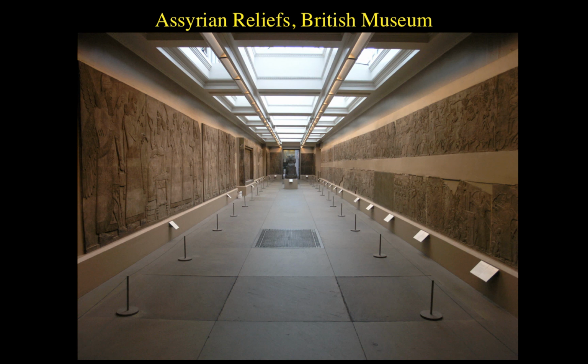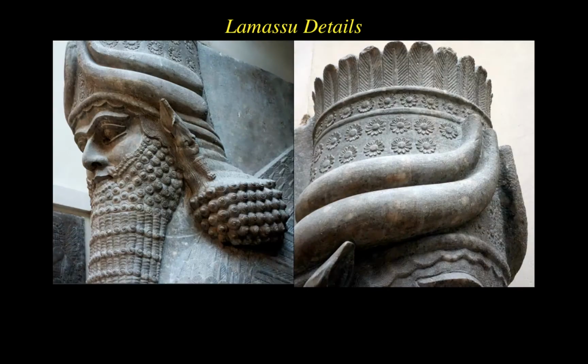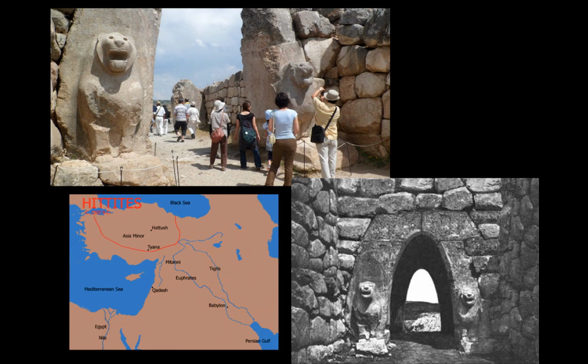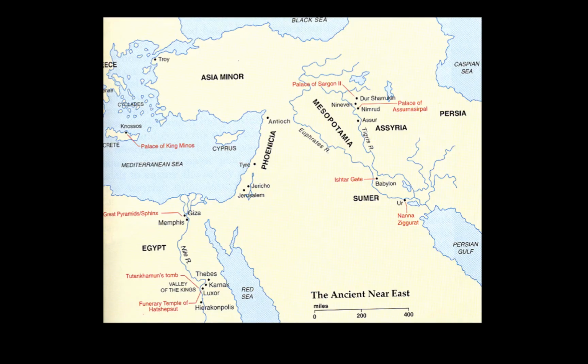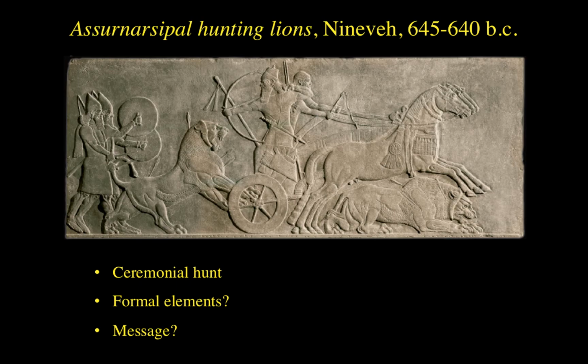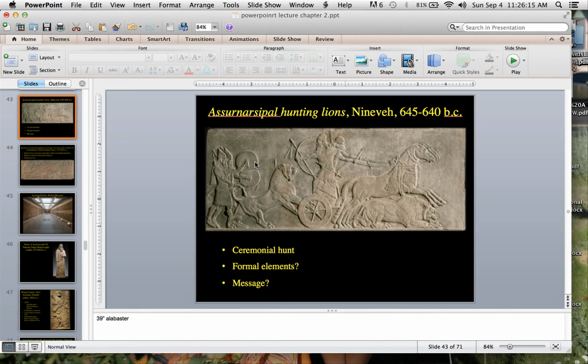And think about the significance of the lion and how it's been represented prior to this point and what type of message it's sending. Just to give you a hint, the lion was sacred to Ishtar, the lion on the Hittite gate, lion going back to Çatalhöyük. The lion has been repeatedly shown as a symbol of power that has served a role as protection. How do the Assyrians use the image of the lion, and how does that benefit them? That's what you should think about as we go through, and then think about the way they're represented in terms of formal elements, and then we'll pick up with a discussion.